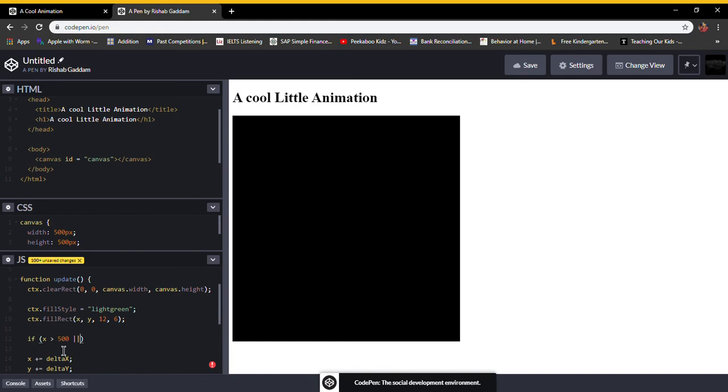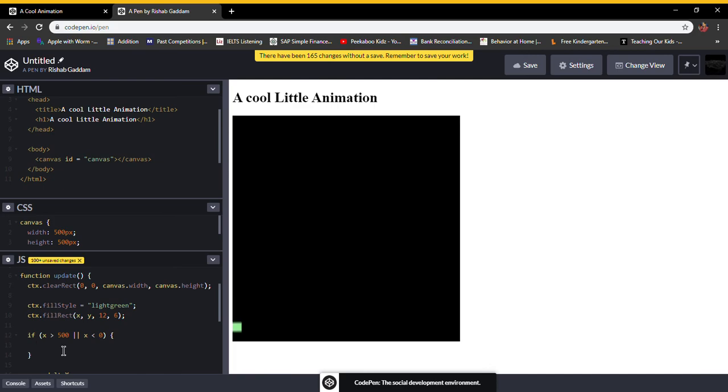So now we're going to check if the X is less than 0. And if it is, then we're going to do this right here. So in this, we're going to do delta X equals negative delta X. And delta Y is equal to negative delta Y.